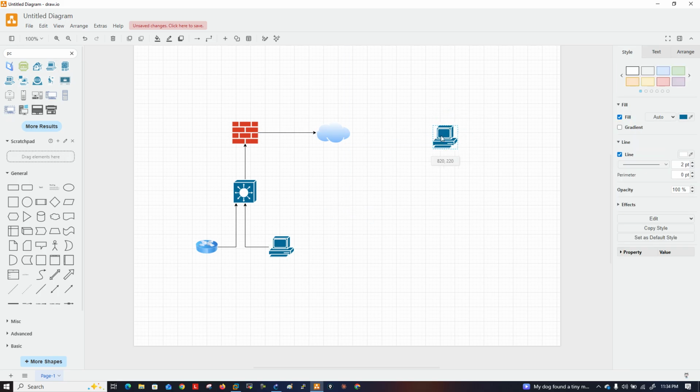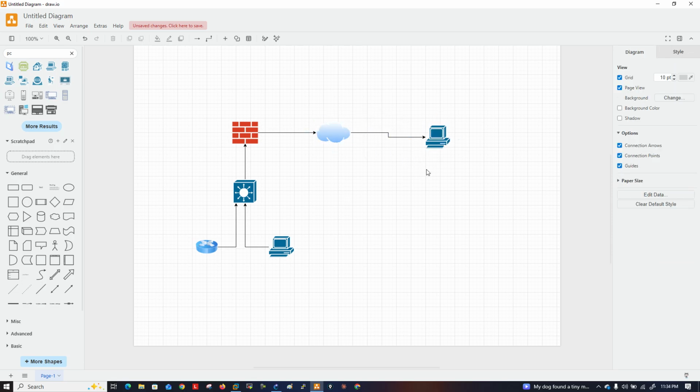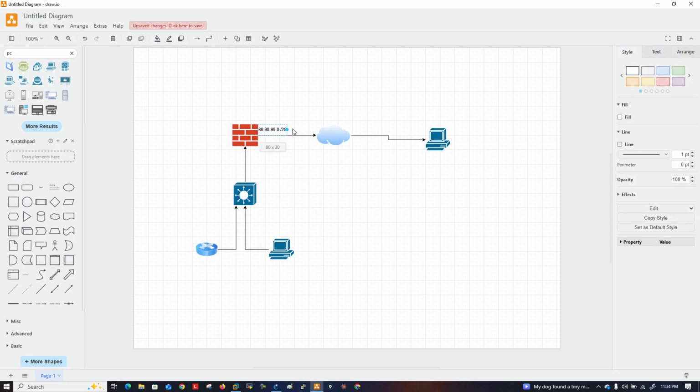When that PC tries to access, let's consider that there is a public IP configured, 89.98.99.0/28. This is the public IP range. And I'm going to dedicate one public IP to access the router from outside.